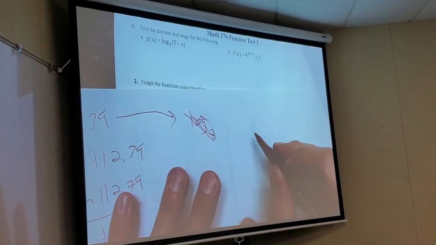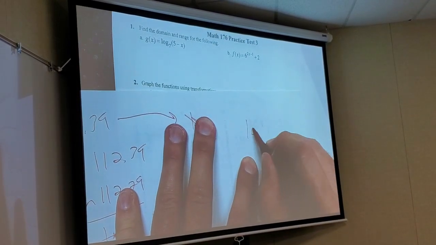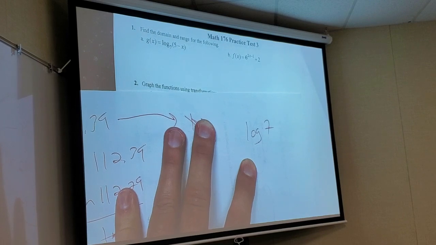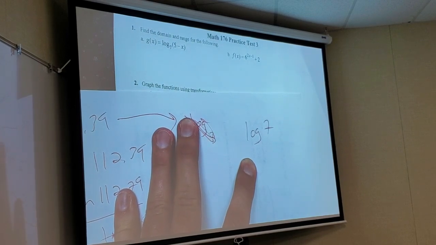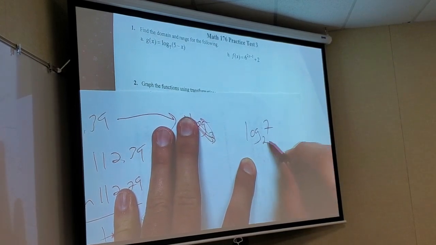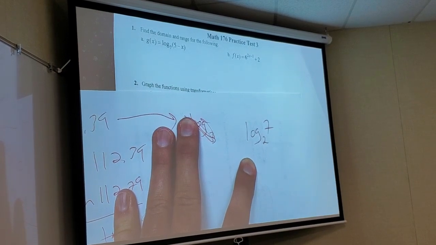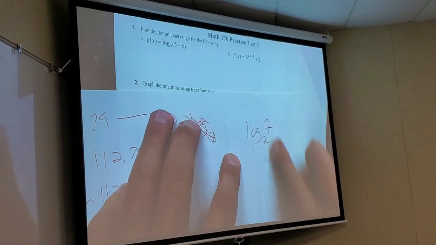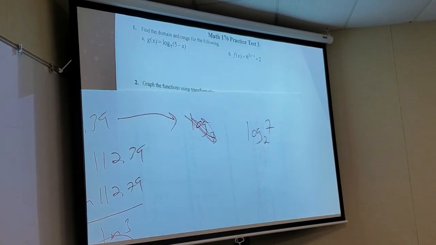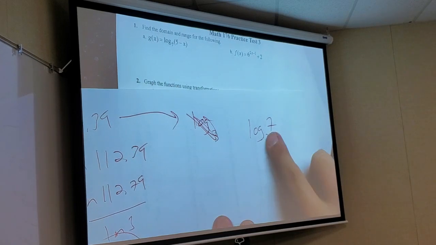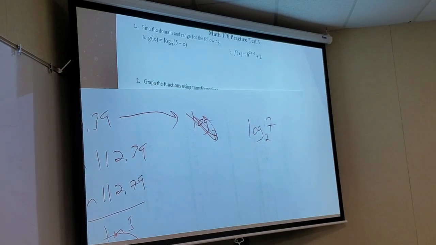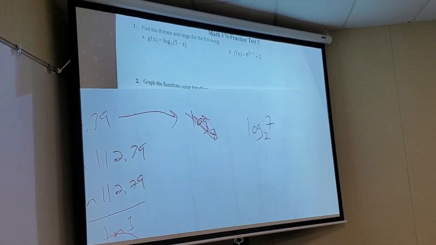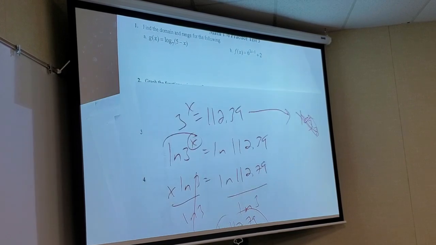Side lesson. Are you ready? Read this for me. What's that say? Log of 7, correct? All right, what if I do this? Of 7, there's no powers. There's nothing being raised to a power in here at all. The base is the thing that's in a different place. It's just indicating which logarithm I'm taking of 7. Does that make sense? You sure?